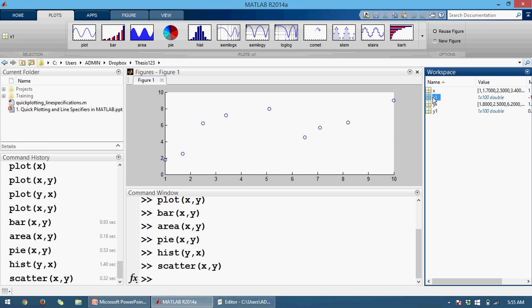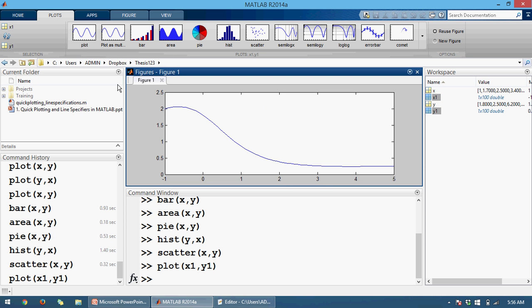I just selected it. Use the control key and click on the variable which you want to plot on the y-axis. So two are selected, and whichever plot you want, you can use this one. Like this, you can plot by using the tool strip also.